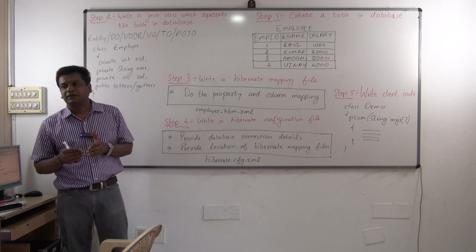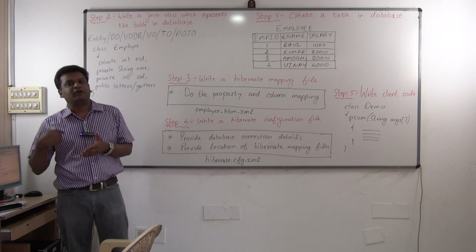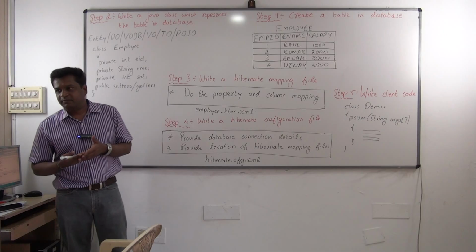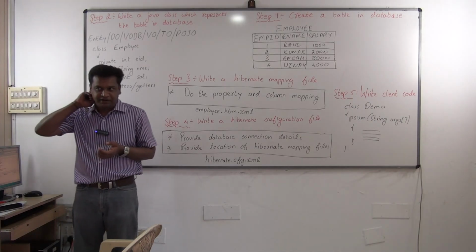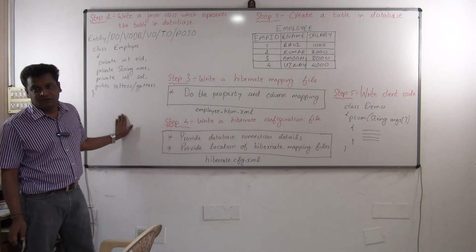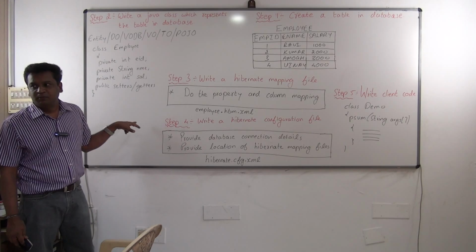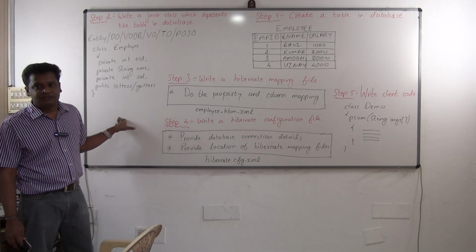So I'll be writing a Java program now where it will insert a record into the MySQL database. Yeah, and I'll be using Hibernate technology. Are you clear with all this now? So these are the 5 steps. Note it down, and step by step, I'll go on doing the same process now. Should I clear all this?